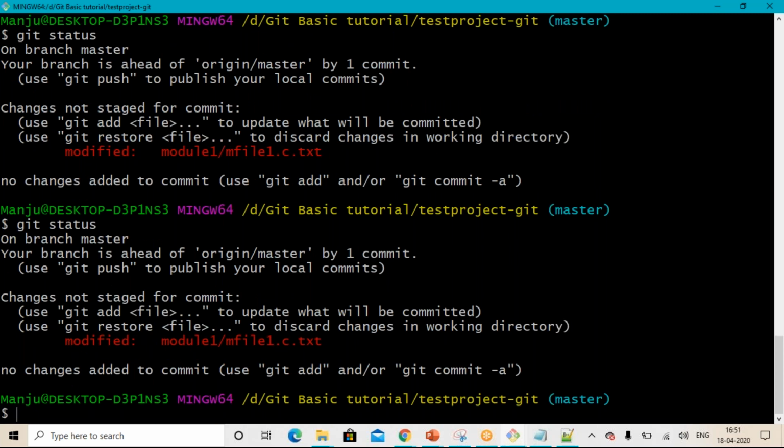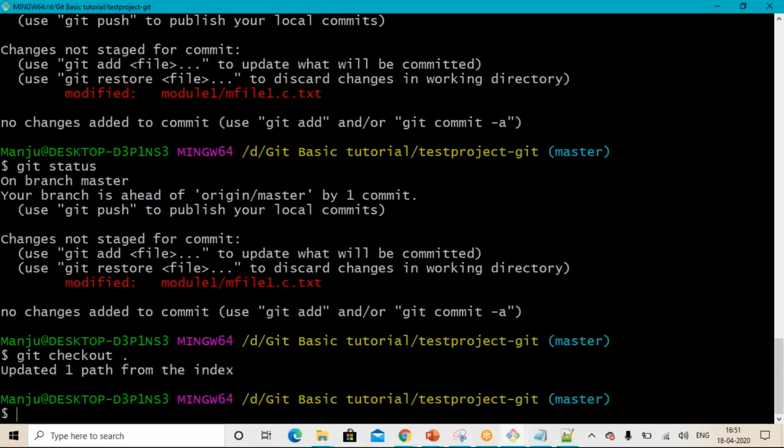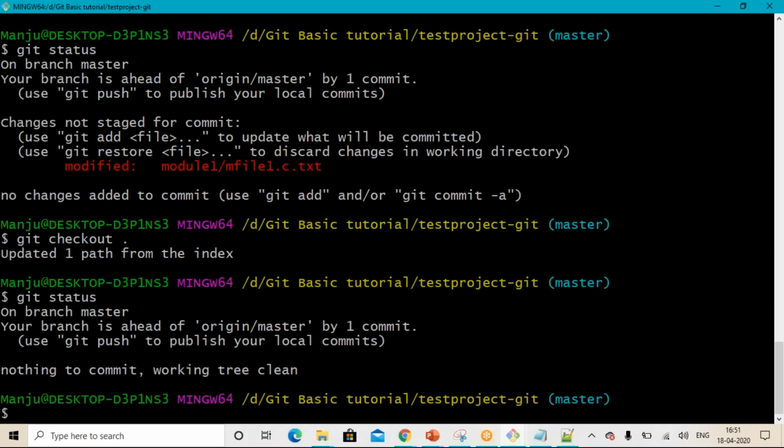So the git checkout dot command will try to revert the changes and make the changes go to the previous state. I had modified this file, and I didn't want that modification. So I ran git checkout dot from the current directory. Moving back to the head means that if there were any local changes which were not committed, you revert them back to the head. Git checkout dot means it removed all the local changes.